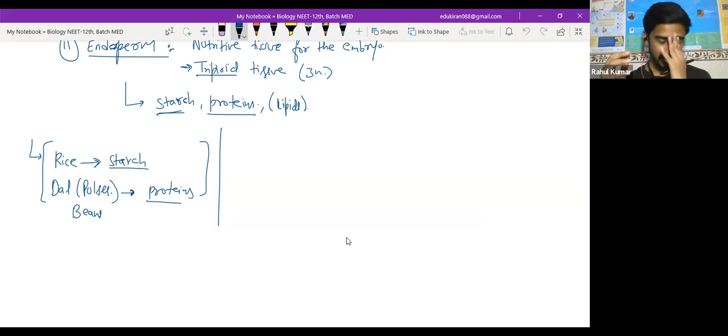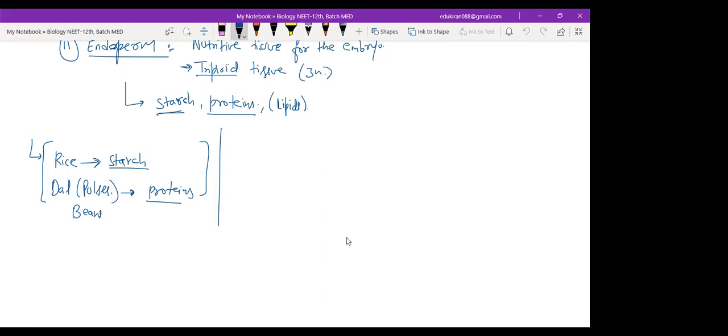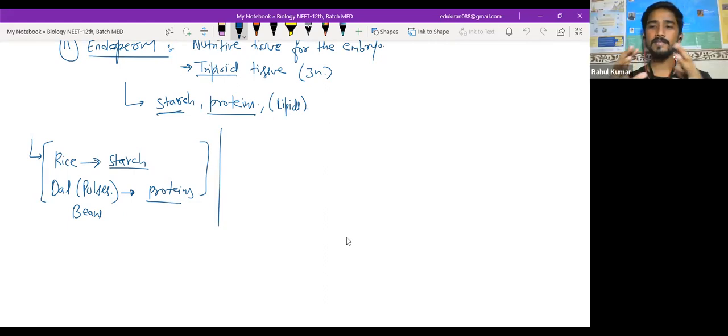Has anyone had that? I think in the northern part of India, we call it rice bhuja. You put rice in heated sand, and then they pop like popcorn, small white things. Has anyone had it or seen it? Yes, Fatima? You understand what I'm saying? Any cereal, any monocot in heated sand will pop, because it has lots of moisture inside, because the endosperm is the major portion of the seed.